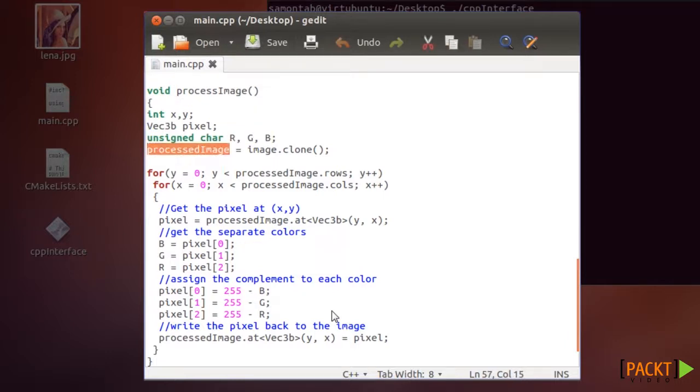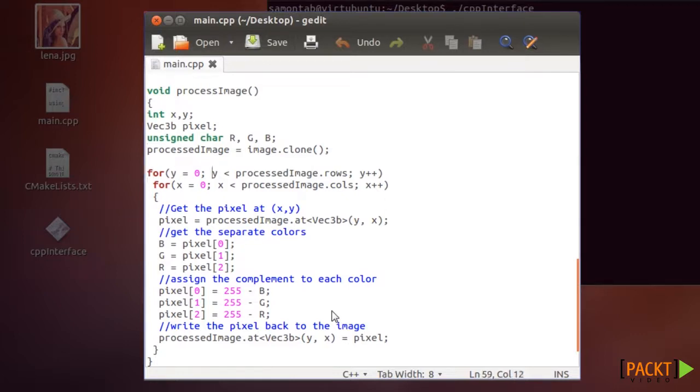So the first step is to clone the image. If you have one image, you can just call the method clone, and you will have a process image. If you were using this image before, it doesn't matter. Everything will be removed. All the memory that you were using will be cleaned, and if you don't have anything allocated here, everything will be done for you. That's a great thing to know for the C++ interface. It's very easy to use.